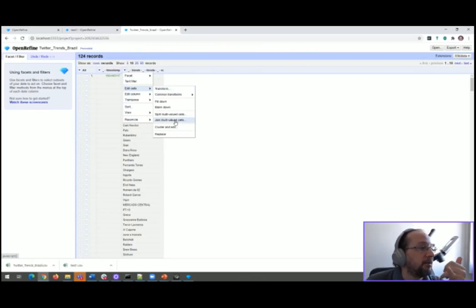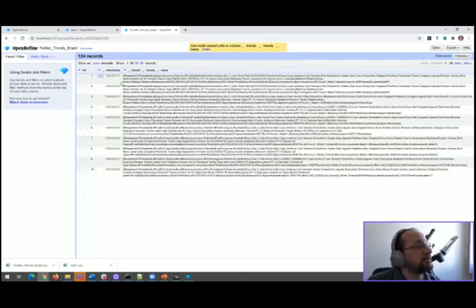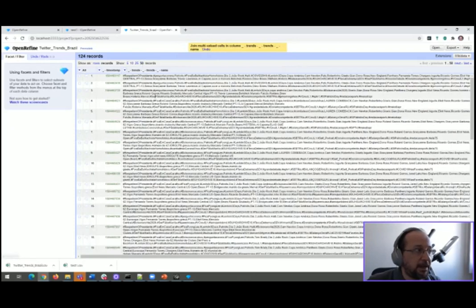Here it goes. I can join multiple values so that I can then transform this. I can say that each one of these values will be separated by a comma, for example, now. And when I do this, I have the results with a timestamp and all the trends separated by a comma. And if I take a look, I can see here 50 records of my 124 records. Now I have a sequence of trends of 124 timestamps with a different set of trends.